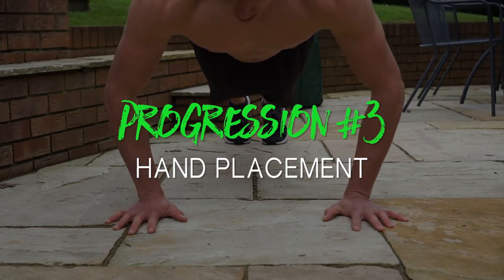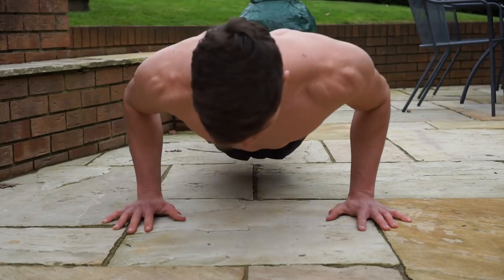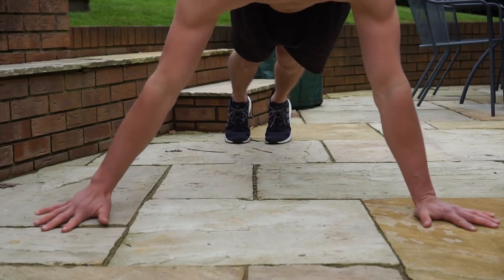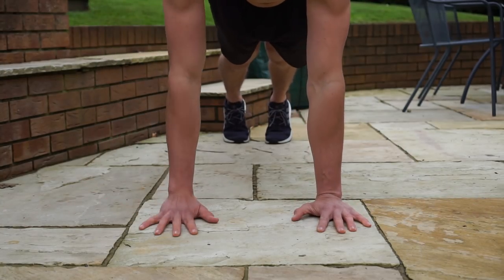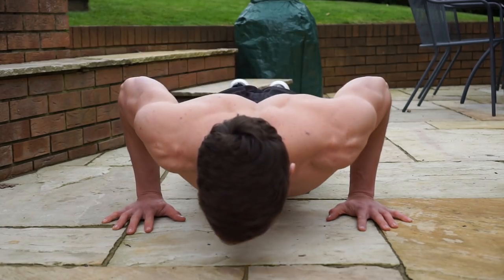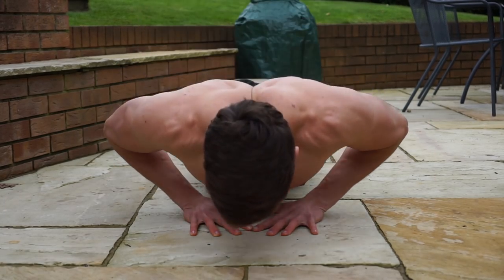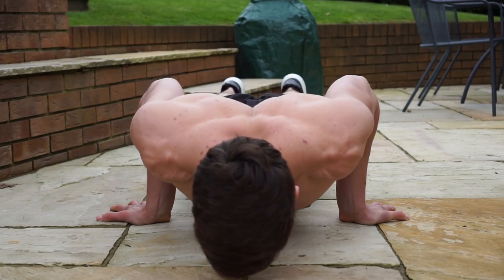Although all muscles will be worked during the push-up, a normal hand position is with the hands just outside shoulder width and elbows relatively tucked to the side. The further out we move the hands into a wide position, the more it's going to focus on the chest, and the closer we move the hands to the centerline, the more it's going to focus on the triceps. Common hand positions would be normal, wide, close, and diamond — which is for more of a tricep focus. For advanced trainees, you could also do supinated or pseudo push-ups, where the palms are facing behind you.